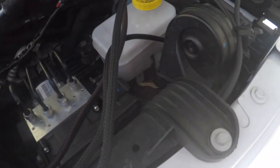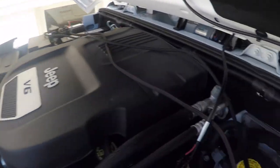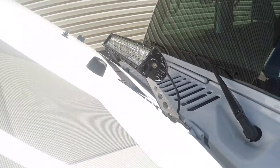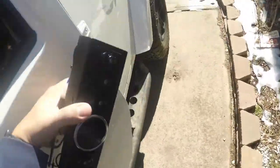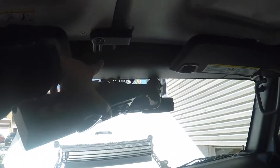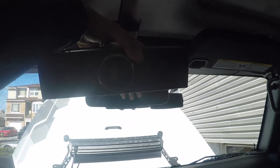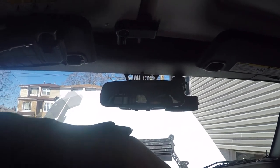We ran the cables through the firewall. I have the power cables hanging out over there — I'm not going to hook them up just yet. My Nylite hood light is already kind of hooked up and the cables are routed over here, but I'm not plugging anything in yet. The next thing to do is to hook up the switch module inside. I think the best way to do it would be to remove the freedom panels, so we're going to do that.